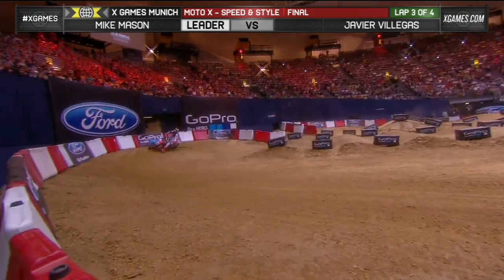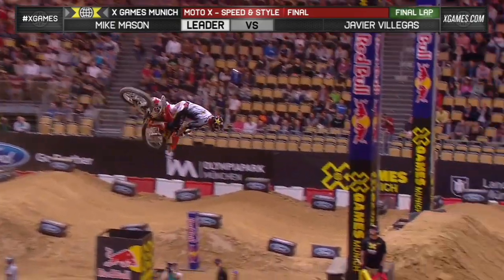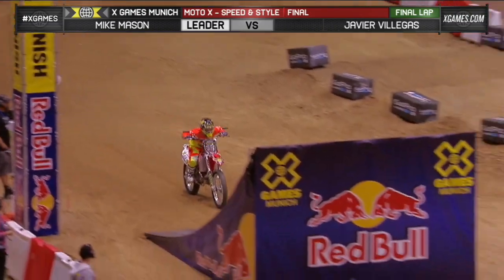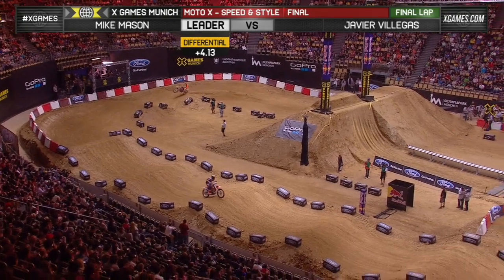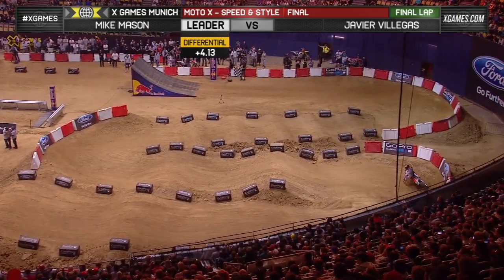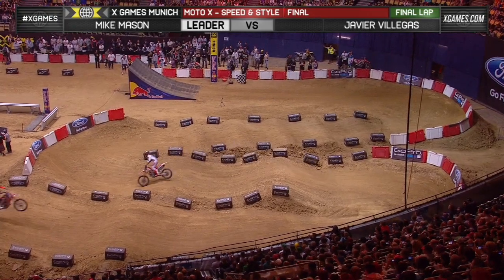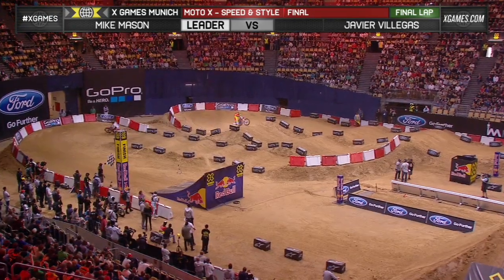Javier is not three points better than Mike Mason right now, especially after this underflip. Beautiful — rows the shoulders, bike perpendicular. I want to take back what I was saying about the 360 of Sheehan and the scoring with Mason. I think Sheehan should still have better scoring, but that underflip right there is a big reason why Mason is getting those scores.